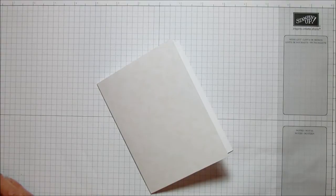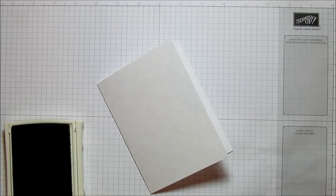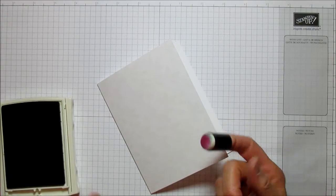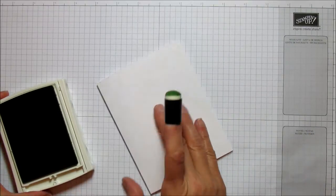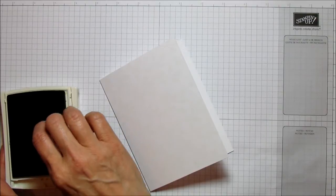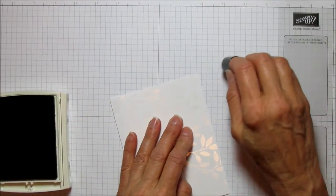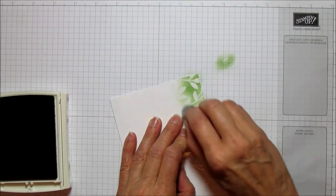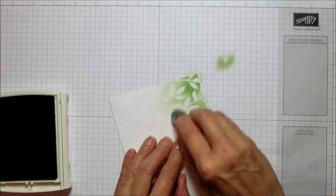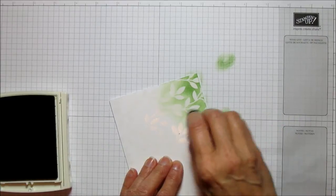First thing I'm going to do is grab some Wild Wasabi, and this is where the magic happens. And I'm taking one of our little sponge daubers, and, oh, I got the wrong one, sorry. Here's my green one. And I'm just dabbing the top here. What I want to do is gradually, I don't want it real heavy at first, but you're just going to go in little circles and look what happens. This is so awesome.